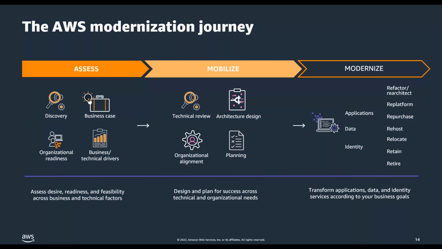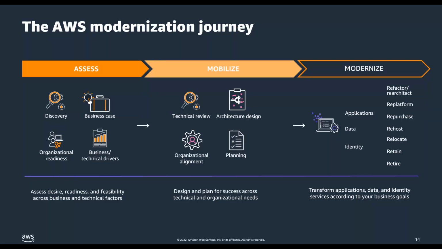The assess phase is the beginning of your journey and sets the foundation for a well-planned and executed modernization project. We provide discovery and business case tools free of charge for our customers during this phase to get the project launched. After the assess phase, you progress to the mobilize phase, which builds capabilities to operate the modernized solution in the cloud. The focus is on developing a landing zone, operational readiness, cloud skills, a strong project plan, and a compelling business case for modernization.